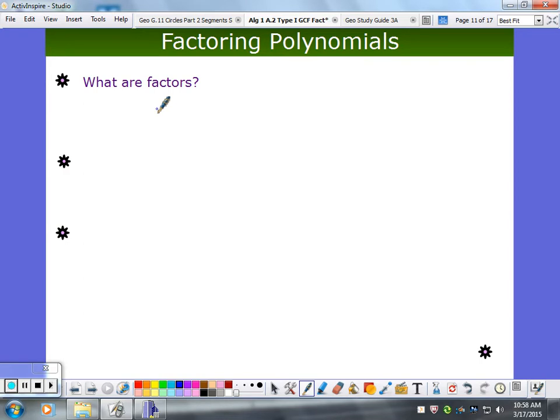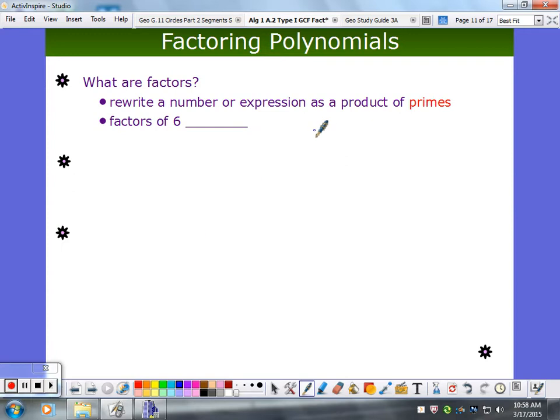You don't have to do this during the warm-up. What's a factor? Something that numbers multiply by. We're multiplying, right? And when I talk about prime factors, prime factors are when we rewrite a number or expression as a product of primes. What are the prime factors of 6? 2 and 3. Right? 2 prime numbers multiplied. Do they give you 6? Okay. That's what we did during our warm-up. That's prime factorization with numbers.